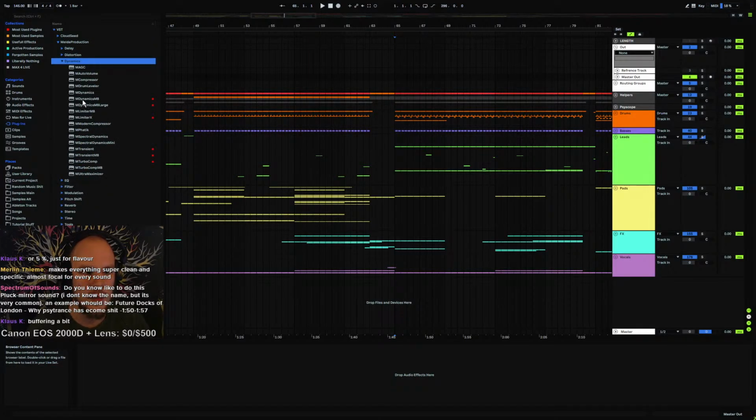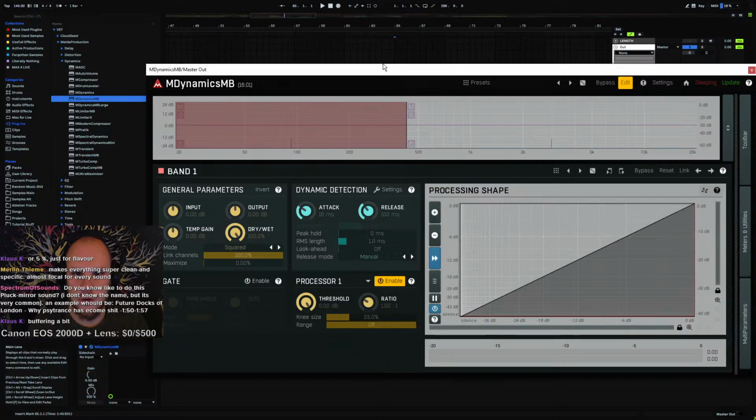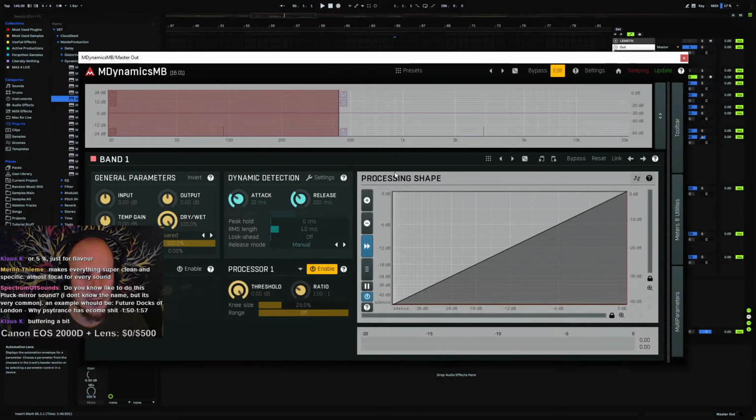Linear phase in multiband is special in that you don't actually get the negative effects of pre-ringing, because the low-pass filter introduces some pre-ringing, and then the high-pass filter introduces some pre-ringing. A crossover filter is like two filters locked in each other, right? So those two pre-ringings are actually the same pre-ringing, but 180 degrees flipped, so they cancel out.